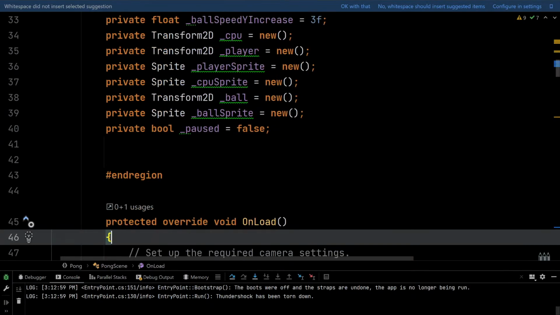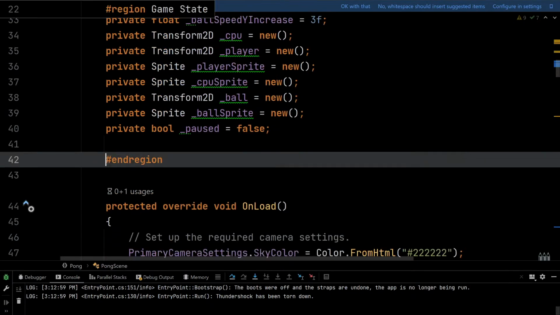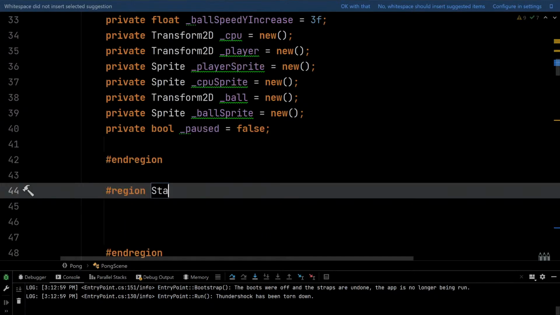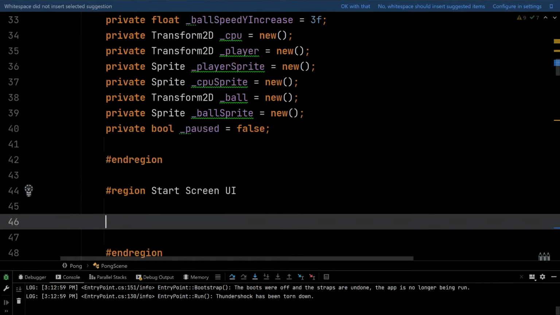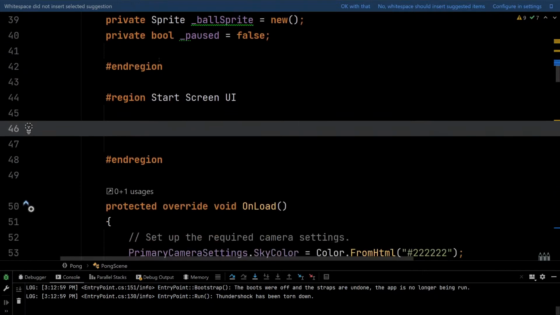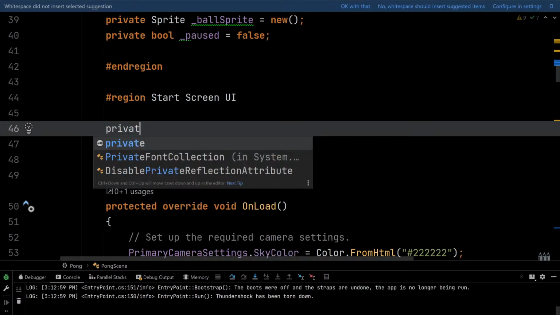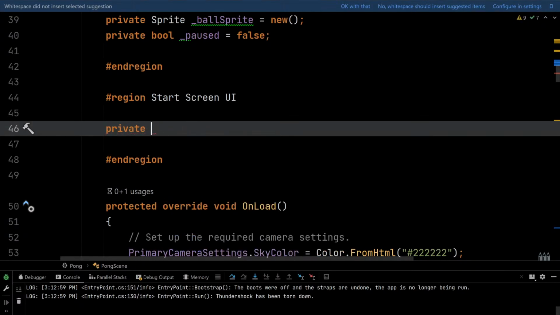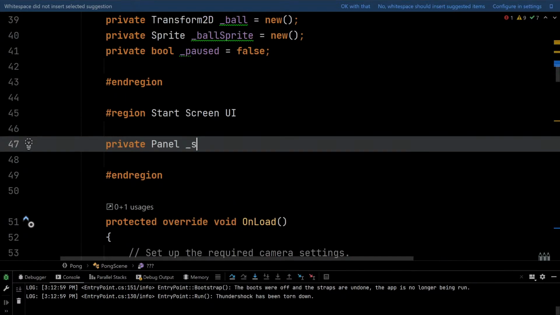Anyway, and then what we're going to do is create a region, start screen UI. And we're going to set up a basic panel. Start panel.